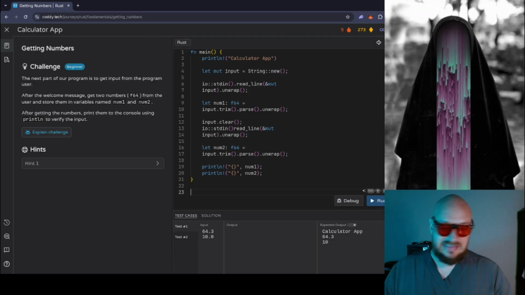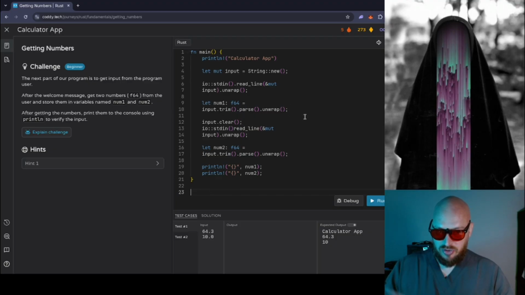So let's give this a whirl. Let me read the code one more time. So now we're letting this take input strings. We have 2 variables, num1 and num2, both float 64.